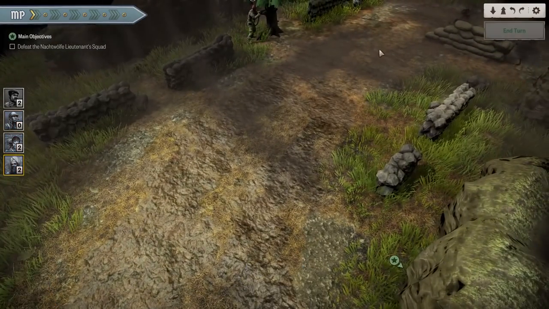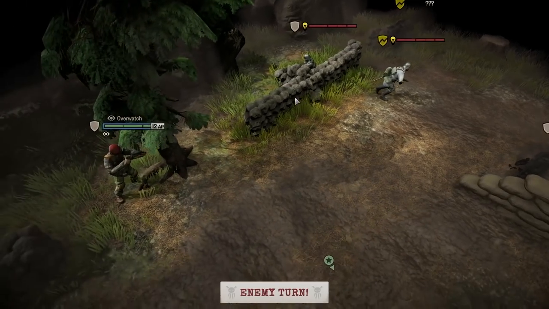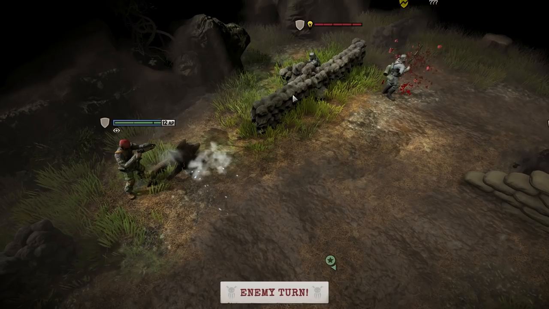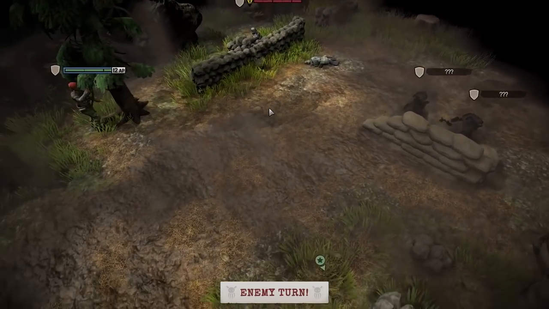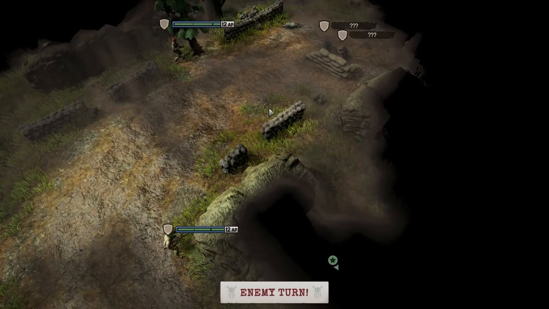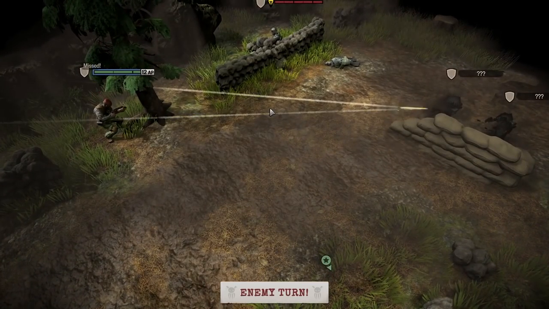Right. He has an overwatch, so, I mean, if they move, they're going to take a little bit of damage. Oh, and one taken down, and apparently his guts are going everywhere. That looks different. Oh, okay. Sure. Ow! Hey, I'm over here! God dang it.